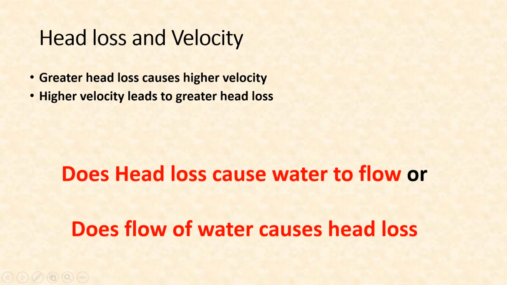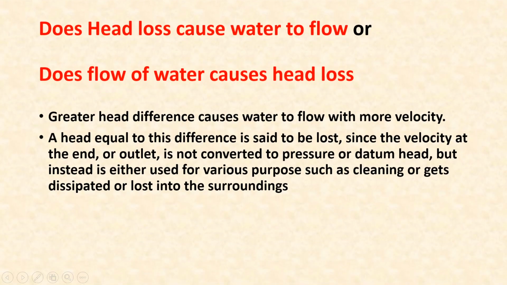So now we can answer that. Does head loss cause velocity, or velocity causes head loss? So the answer may be greater head difference causes water to flow with more velocity, which is obvious, but a head equal to this difference is said to be lost. It's said to be lost because that is converted to kinetic energy.